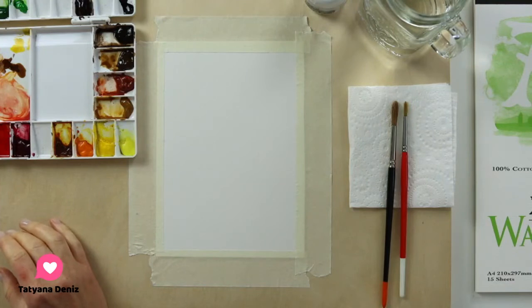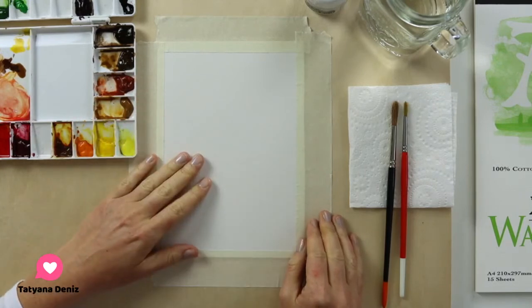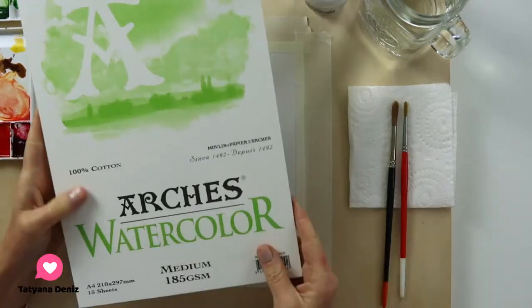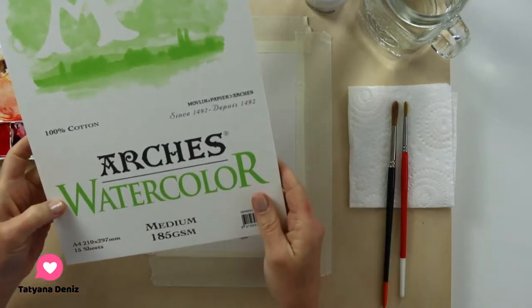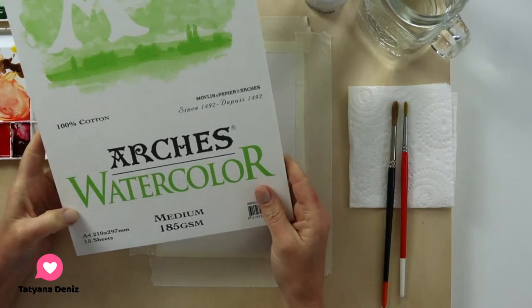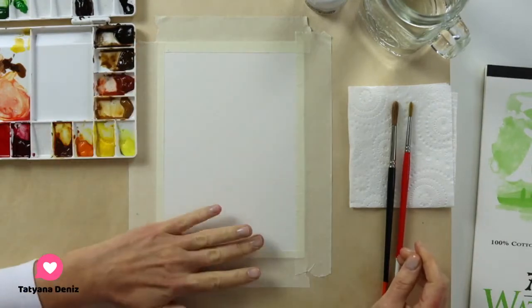Okay, let's do it. You can see that I've taped here a piece of watercolor paper. There's watercolor paper and watercolor paper. I really love using Arches watercolor. This one is a little bit thin. It's 185 GSM, but I like to use 300. That would be my preference. It's a little bit thicker. And what happens is when you have good watercolor paper, you can do a very even wash.